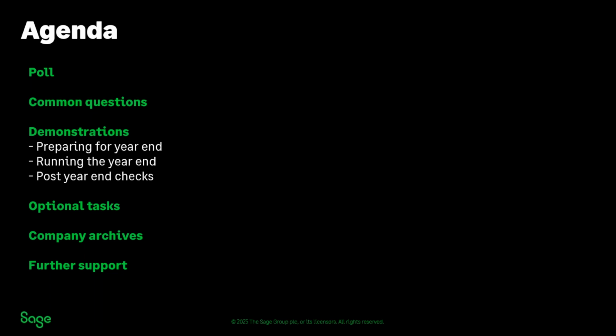We're going to talk about company archives again. I'm just going to briefly talk about them because we've got a dedicated session on that as well. And at the end, I will show you where you can find all of the information on these upcoming sessions and also further support. So if you are doing your year end and you need that little bit more help, I'll show you where you can find help available online.